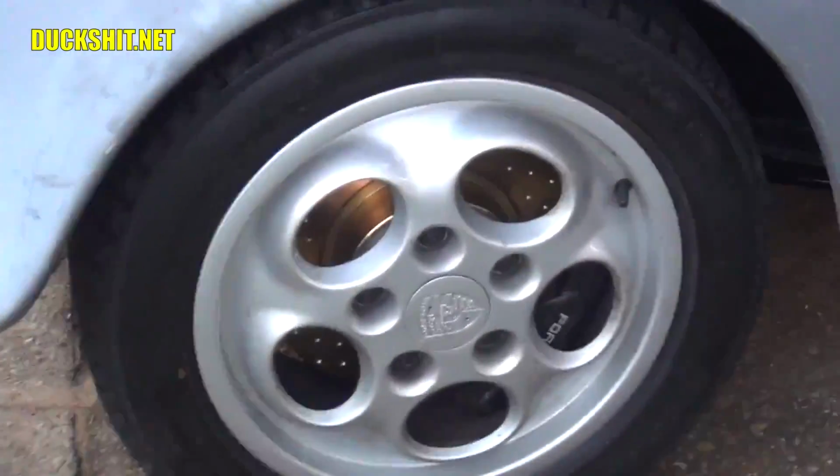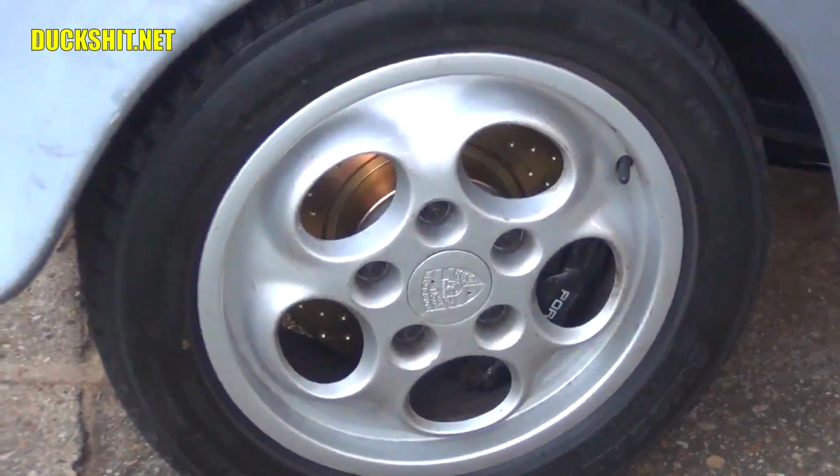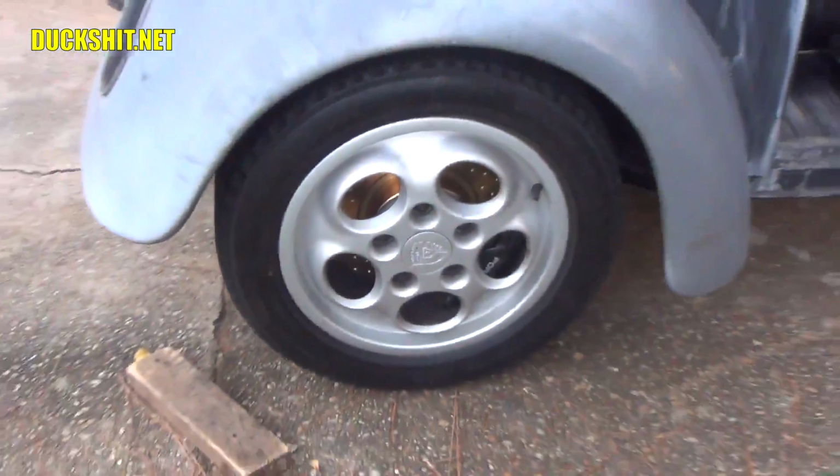Check out them brakes in there. Look at that. Oh man, A-Bomb really did some magic.